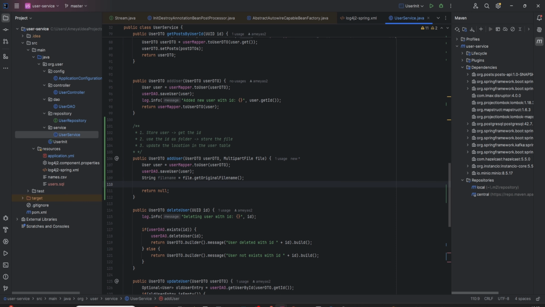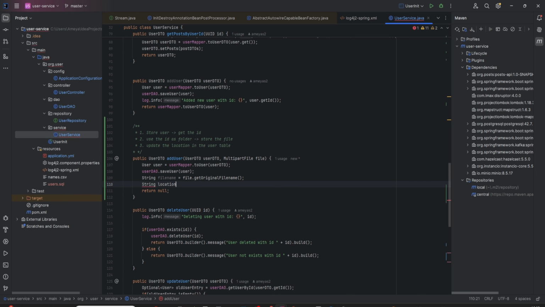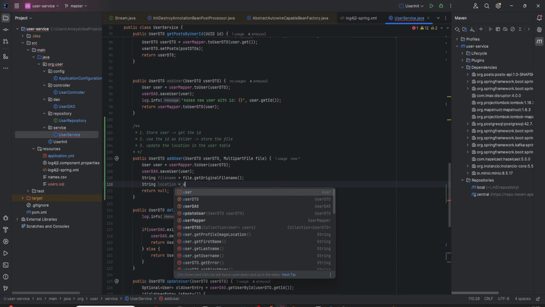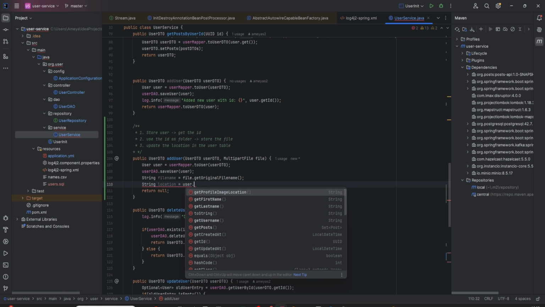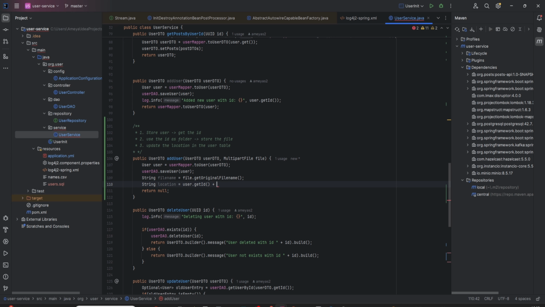That'll be file dot get original file name. And in order to generate the location, string location, that'll be equal to the user dot get ID, a separator slash and the file name.